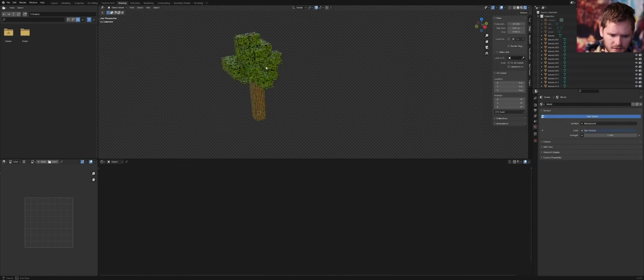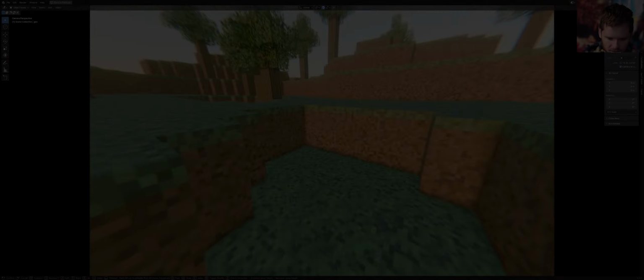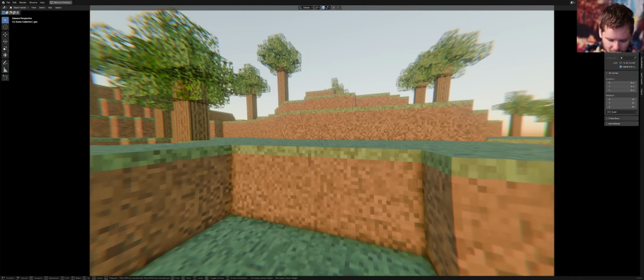Anyways, if you saw the last video, and that's going to be a prerequisite for this one, you saw that we started making Minecraft in Blender. Why? Because, I don't know. Eventually I want to turn it into a fully functional game and a course and everything. But at the moment, this is more of a proof of concept. So what you're seeing right now is where we left off last time.